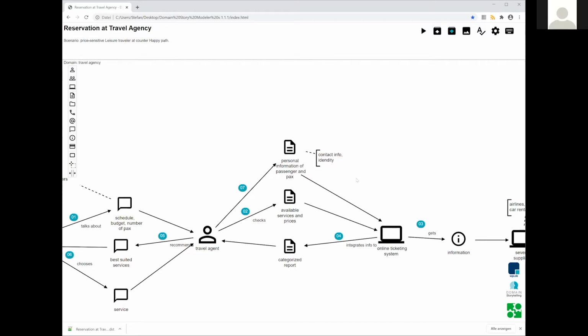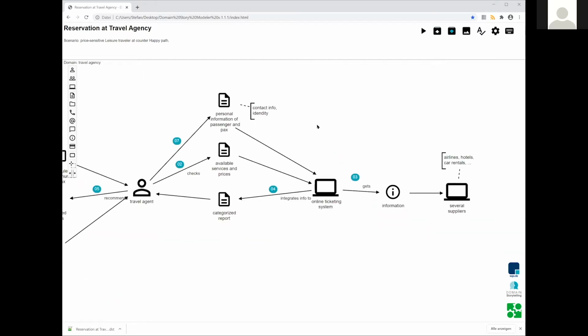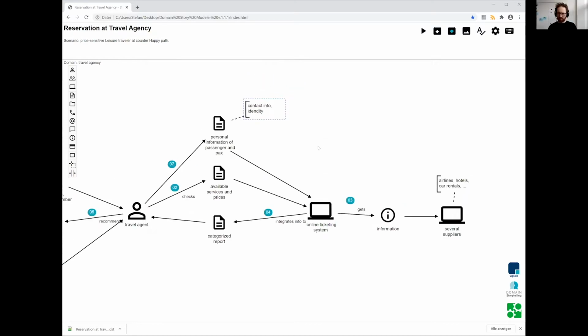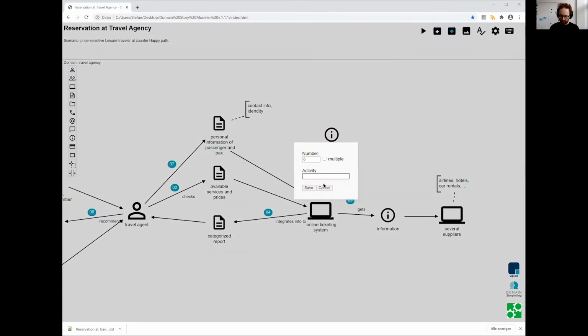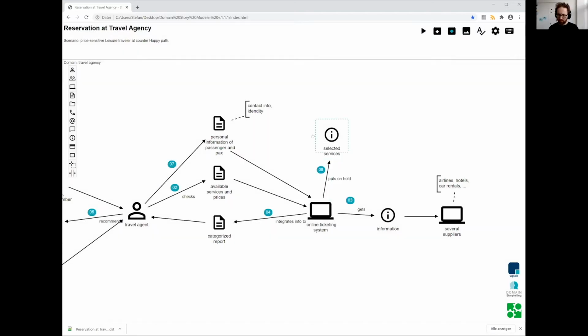Yeah, when I enter this information to the system and select the services, the system puts the selected services on hold and generates an invoice. Okay, so there are at least two things going on here. So basically, this personal information is also used to, you said put on hold, right? Yeah, I put on hold the selected services. So no one else can buy this service, right? Yeah, exactly. Okay, I understand that. So we put it on hold.